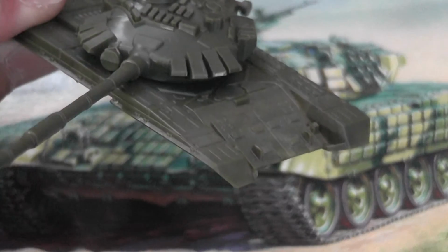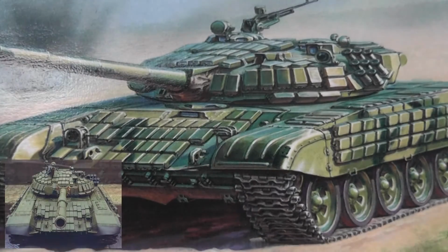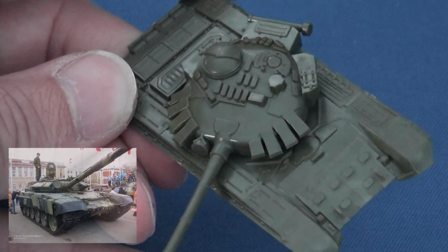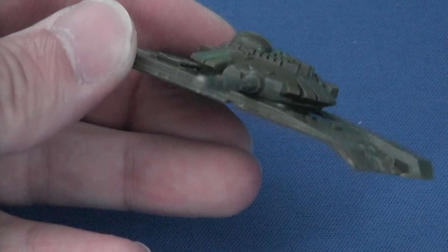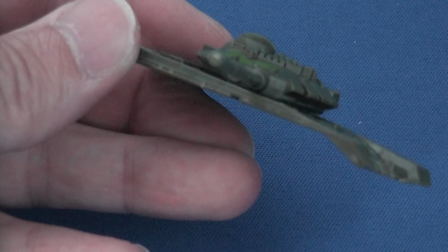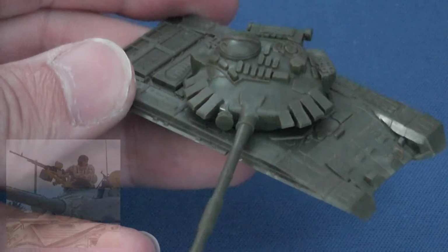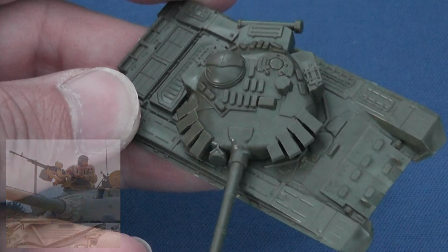The EDZ array merits further comment. I'm not an expert, but annoyingly the reactive armour depicted on the box, which accurately reflects the typical T-72B configuration, is not matched by the kit's contents, which are more typical of a T-72A. This is a disappointment and, if nothing else, a little misleading when one looks at the box art. There's no option to model the 12.7mm anti-aircraft gun, as this is not included on the sprue.